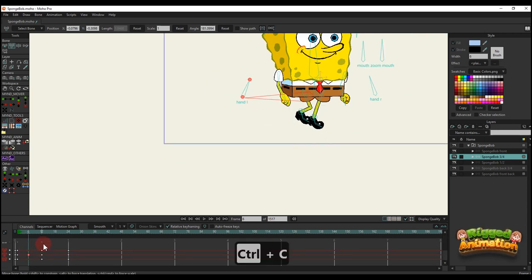Step 4. Copy this point and paste it on frame number 18. Notice that we are still choosing the main bone. We copied this point to make the character's gait not limp, sometimes high, sometimes low. Back to step 3.